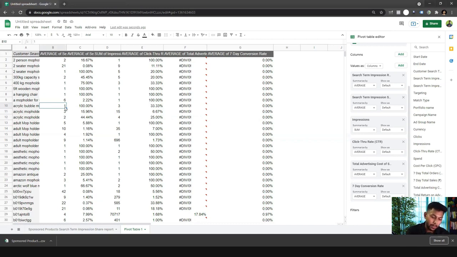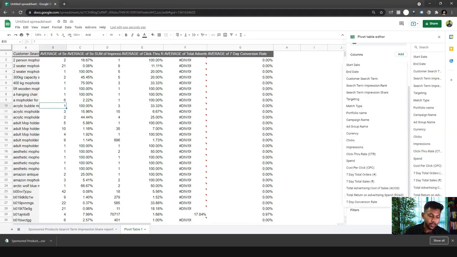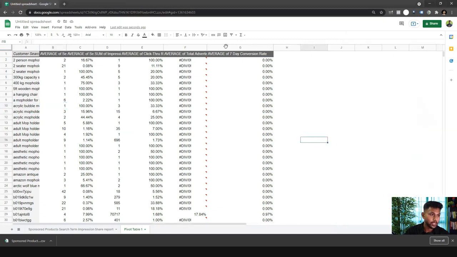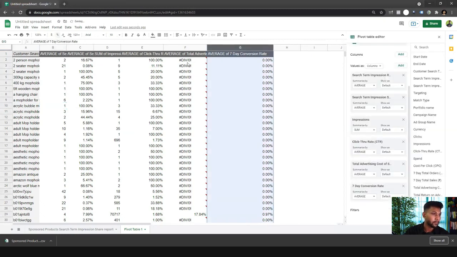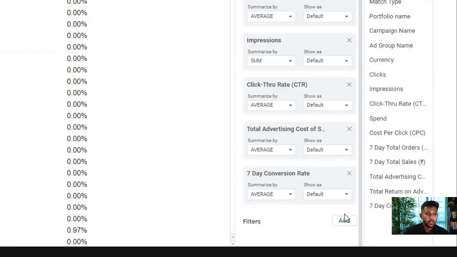So if I increase the bid, I can get more positions, I can rank higher and get more impressions in ads. So we are going to do that exactly. First, I'm going to apply a filter here. First, let's change this to percentage. We are going to need this once conversion is this. Then we are going to need ACOS will be this. Then rank will be numbers. Okay, it is there.